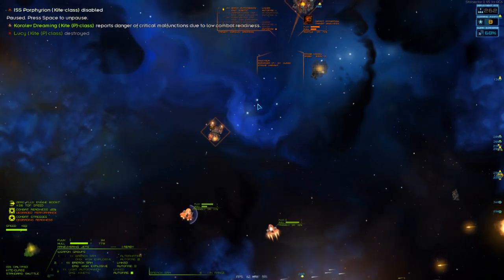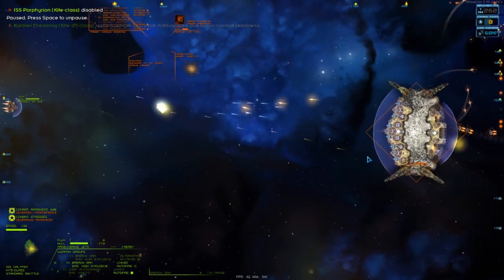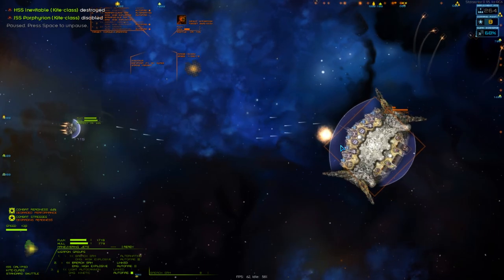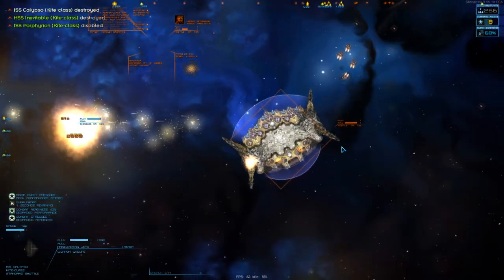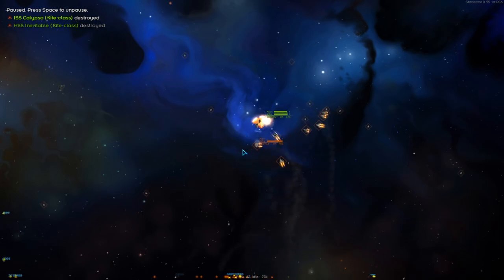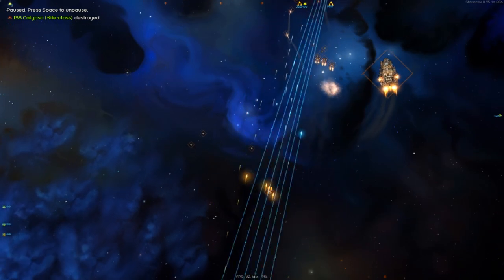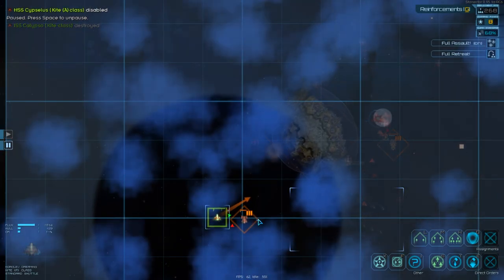There's my ship. Oh, you know what? Head charge. Charge into the station. Charge. You can't stop us. Come on, boys. America. Holy shit. Ow. Okay. Let's see what's going on with this little guy. Oh, he's getting swarmed by fighters. Oh, did we? We didn't even do anything to this station, did we? No. Down he goes.